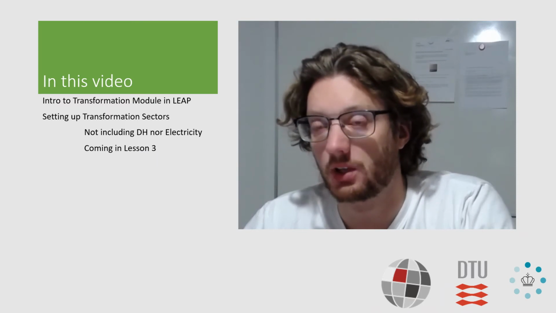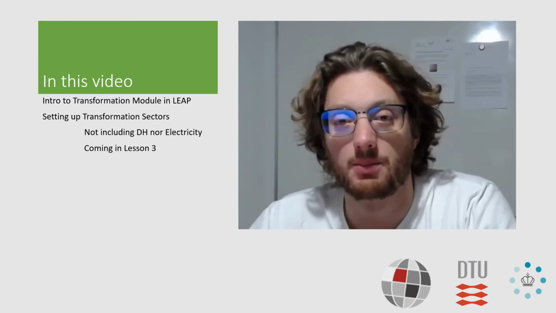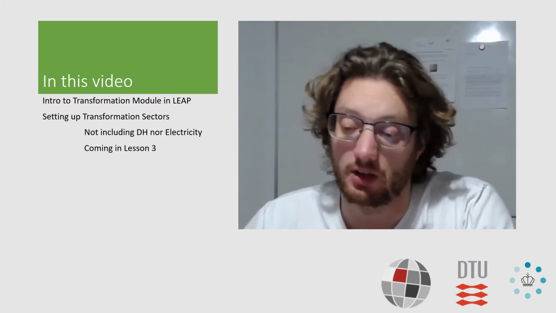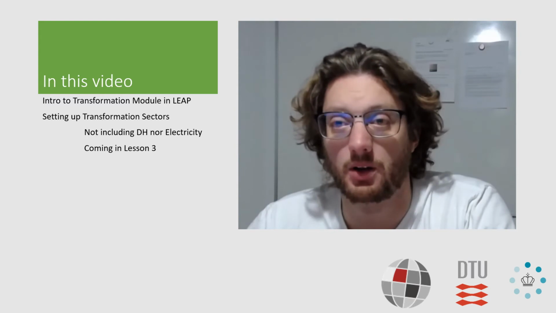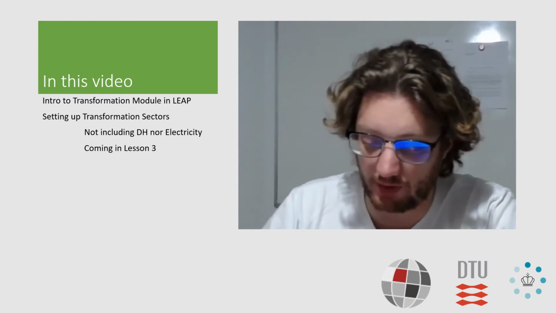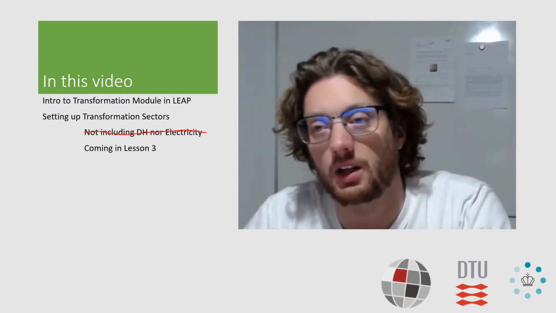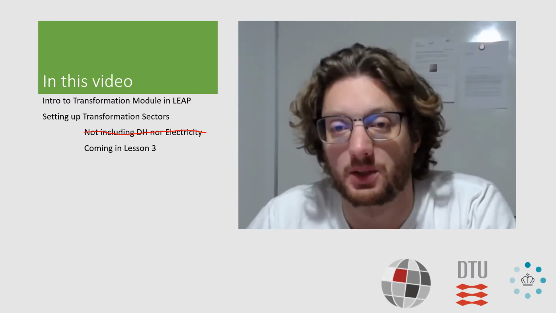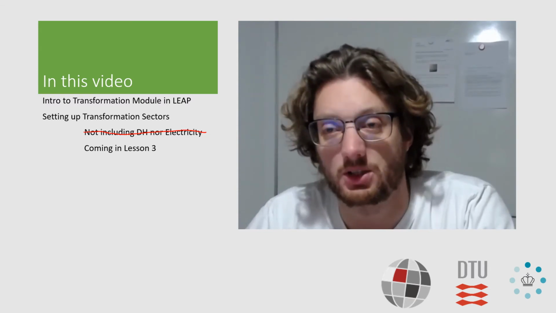In this video, I will introduce you to the transformation module in Leap, which is one of the 3 main modules, not counting key assumptions, which is demand, transformation, and resources. Then I will also talk about how to set up the transformation sectors. We will not be covering district heating, nor electricity, because that will come in lesson 3, when we will be talking about optimization. Here we're going to talk about more simple transformation sectors.